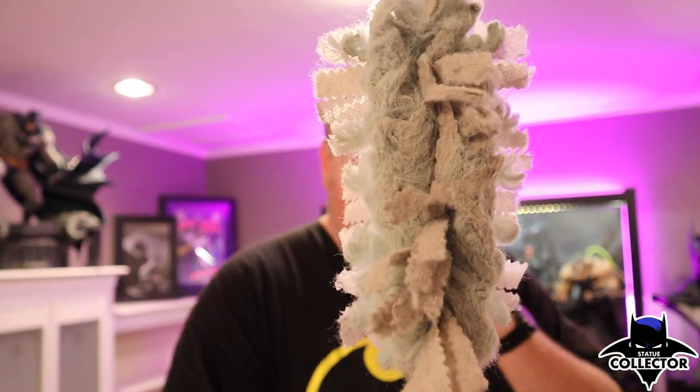So let me show you first what I use. First up is a Swiffer duster. This one is very dirty and dusty. I do not use this on my statues — I use this for the countertops where my statues sit and my display cases. I take a little bit of Pledge or whatever and spray it on really lightly, then use this to dust those display cases. Could you use it on a statue? Probably, but the fibers can get caught on statues. I also wouldn't use any sort of Pledge or spray chemicals on your collectibles — that's just my opinion. I don't want to put those chemicals on my statues. So the Swiffer is for the countertops.